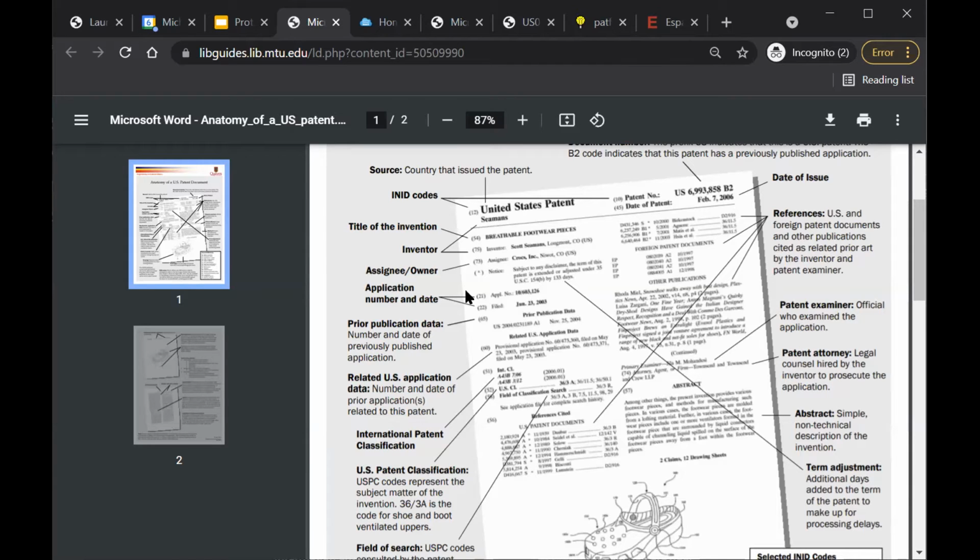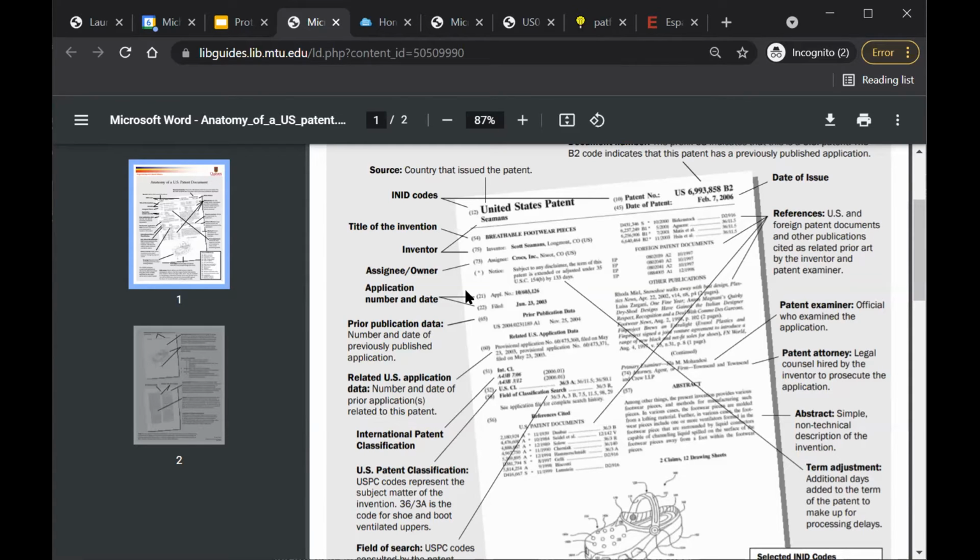We also have the patent number in that top corner. Each patent gets a unique number. There are some classification codes here. We will touch on classification codes and the importance of those. Not every, but many patents will have drawings associated with them. You see the drawing of the Croc there.